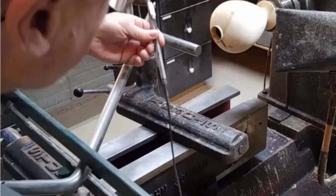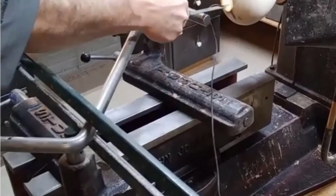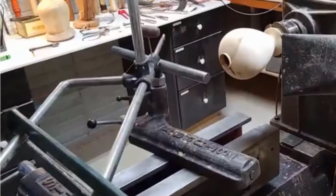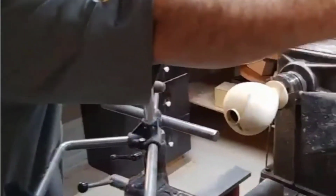But this one here is a Cindy Drozda light and it doesn't require batteries at all. So you can see it has an electric cord. It's got a small number of lights on one side and a magnet on the other side. Sometimes I just stick it in there, or I attach it to my boring bar, or in this case, I have an old file and I just attach it to that for sticking in. Turn it on and it works quite well. I'm very impressed with this light. It's quite nice. It's about $30, $40. But the Dave Hout one is also about the same price and quite useful.